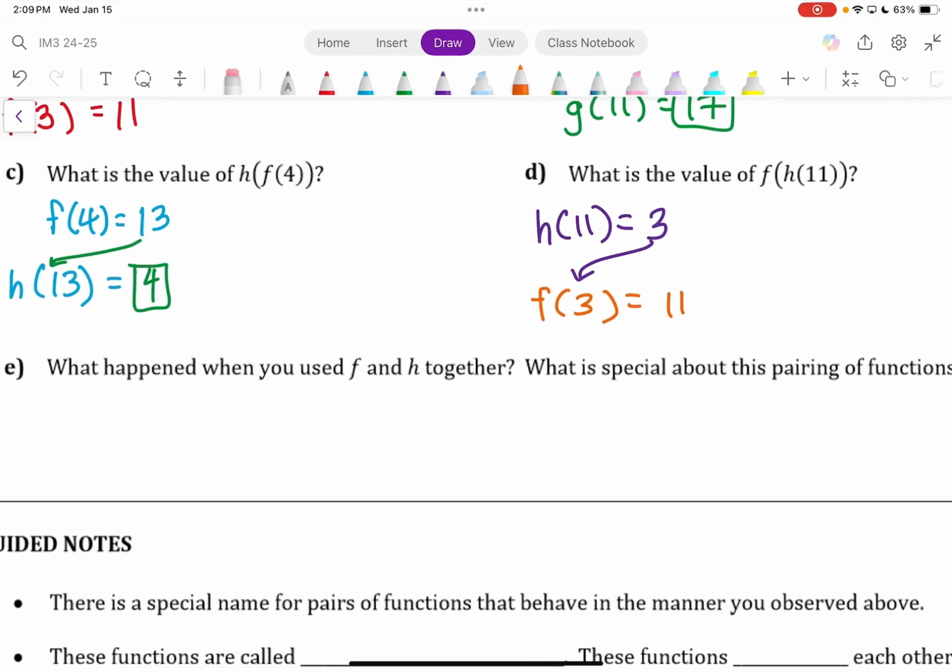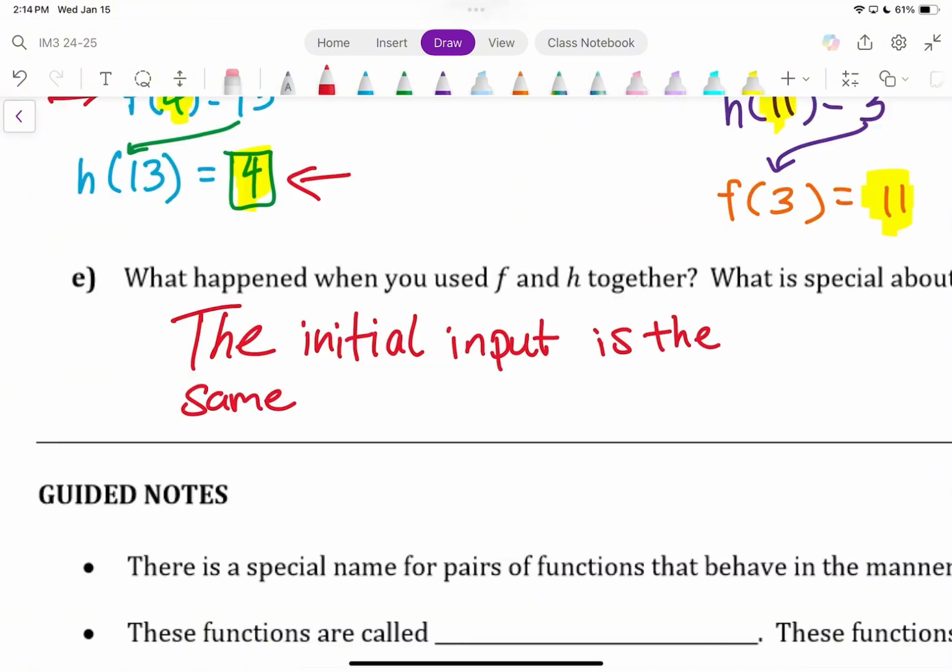What I'm going to have you do right now is, first, think about the inputs and the outputs for these two functions. What did you notice about these functions? I'm going to give you some time to think. Let me give you 30 seconds to try to find a connection between the inputs and outputs, and you're going to write a sentence down individually. Then I'll give you a minute to pair up with someone at your table and share your thinking. Then I'm going to call on someone randomly, and you're going to tell me your partner's thinking.